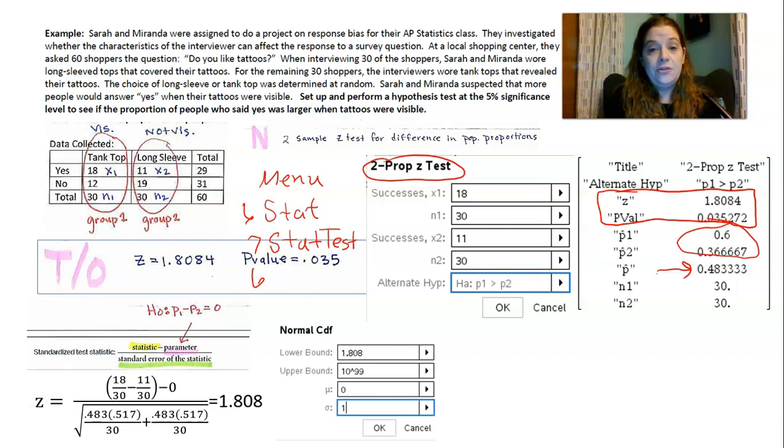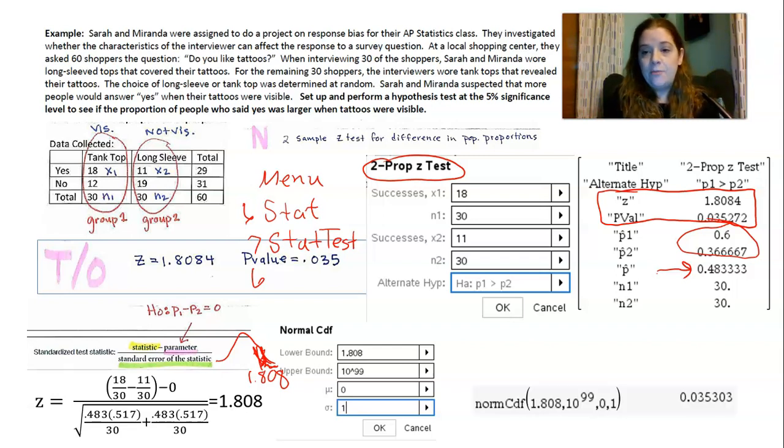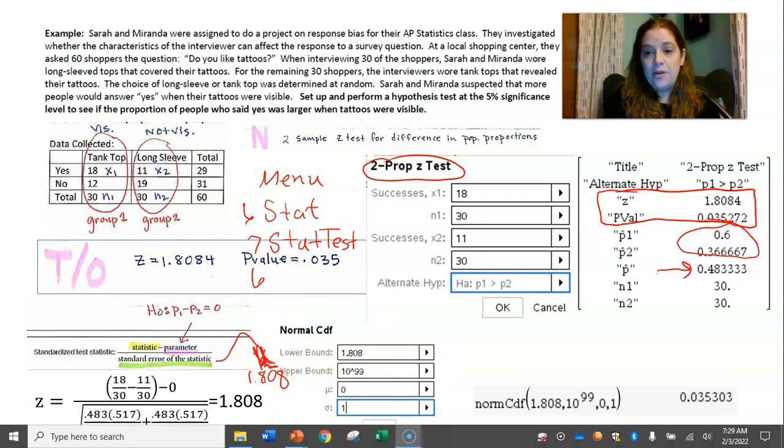And then if I wanted to find the probability, that p-value, I know that we're talking about a normal distribution. I have a test statistic over here of 1.808. And since we're testing a greater than test, I want that area in the right tail. So I would do a norm CDF. Menu, statistics, distributions, norm CDF number 2, from 1.08 up to infinity. Since it's a z-score, we go from 0 to 1, and we end up with that same probability, that same p-value there of 0.035. That's the same thing that our calculator gave us.